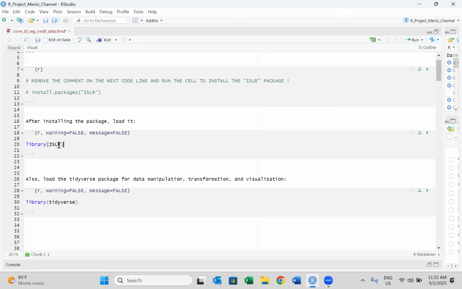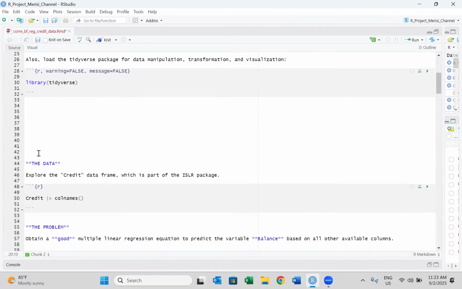Now this package, why do we need this one? We know why we need the tidyverse, but why do we need this one? Because the data set that I will use in this video is part of that package. The ISLR package contains a few data sets, and we're going to use one of those data sets, specifically the Credit data set. Once we load a package, the data sets that come with that package get loaded automatically, so they become available for us to use. So right now, after I loaded this package, I can just go ahead and start using the Credit data set just by typing its name.